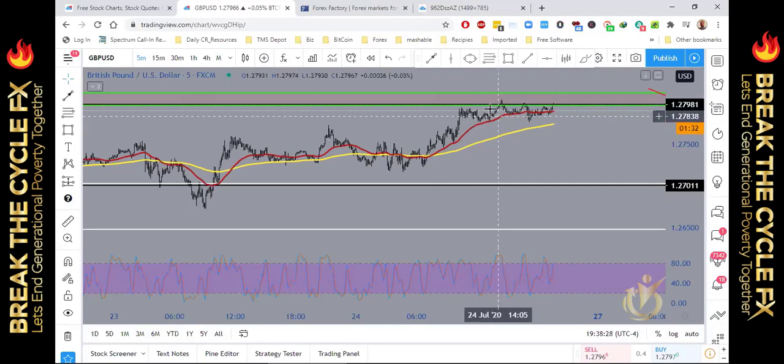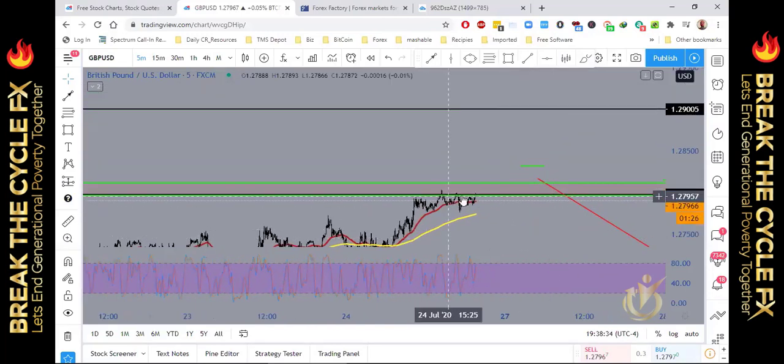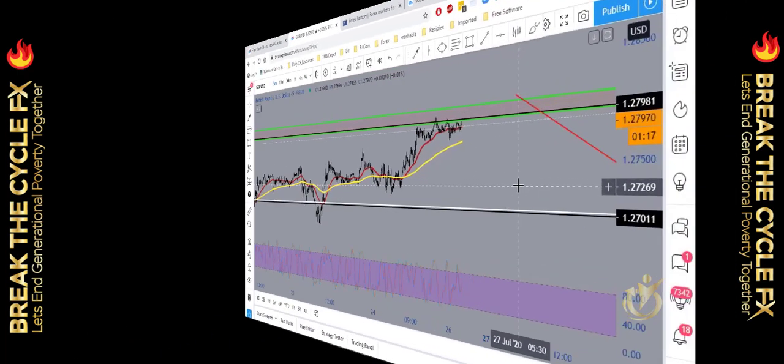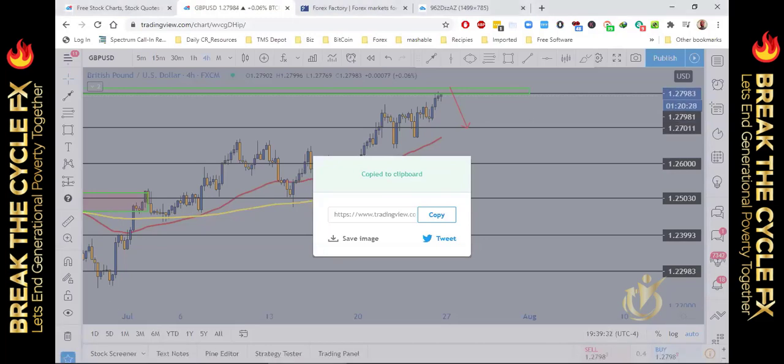If it still stays on the buy, if we break this level, then start taking the buys. The next level after we break 1.2800 is going to be 1.2850 and 1.2900, okay? Trade what the market gives you. Our next chart is going to be on GBPJPY. Here's our chart from last week.